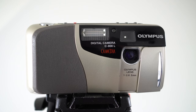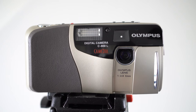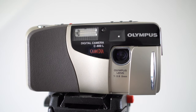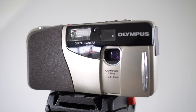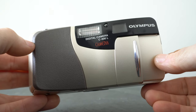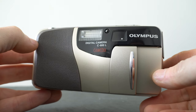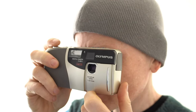In contrast, the CAMEDIA series, launched in '96, was aimed squarely at the consumer market. At a time when many rivals were being highly experimental with design, Olympus took the opposite route, deliberately ensuring that their first consumer digicams looked just like their existing compact 35mm film cameras. In fact, at first glance, it was hard to distinguish the three new models from their analog counterparts, especially for the entry-level C400, which didn't even have a screen on the back to give the game away. From the front, it was only the branding which told you that these were digital cameras.